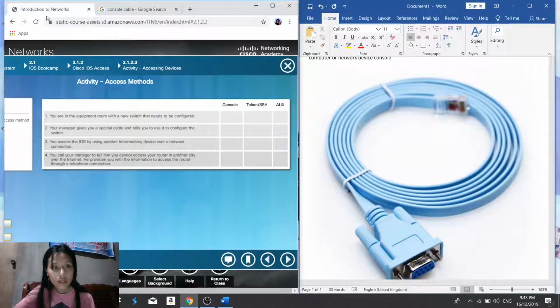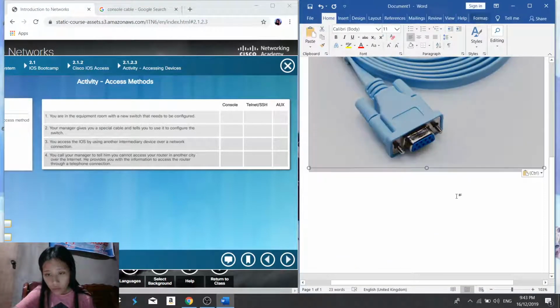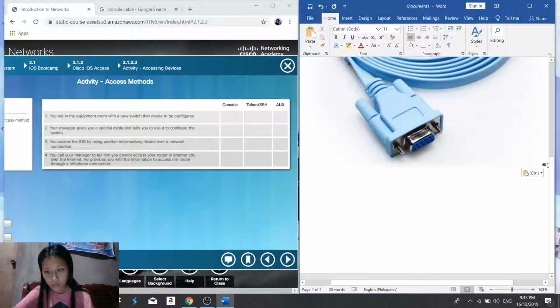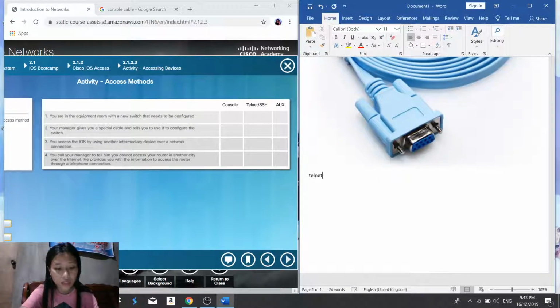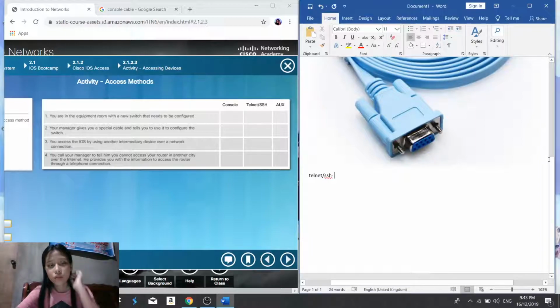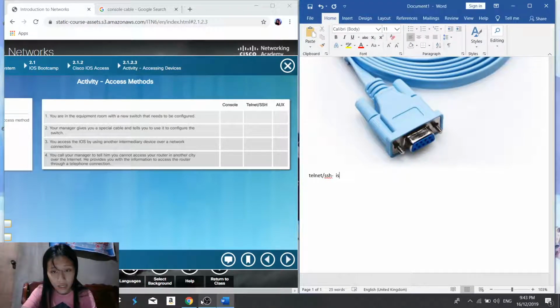So yeah, and we have the telnet or SSH, or secure shell.